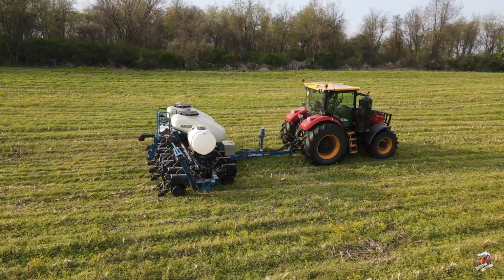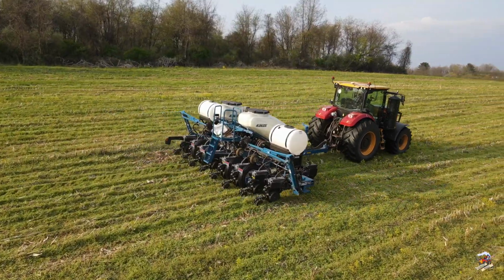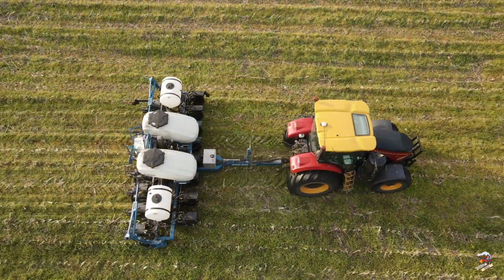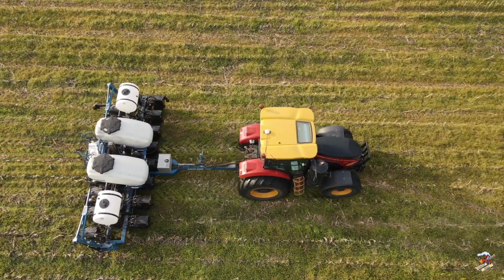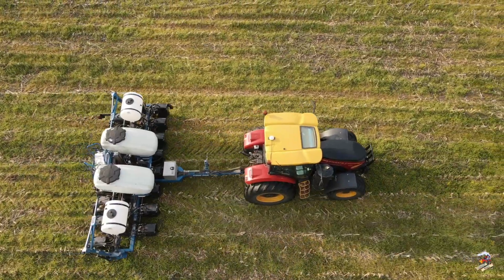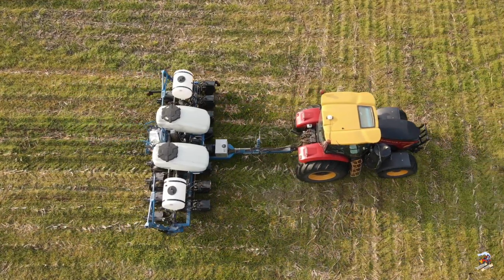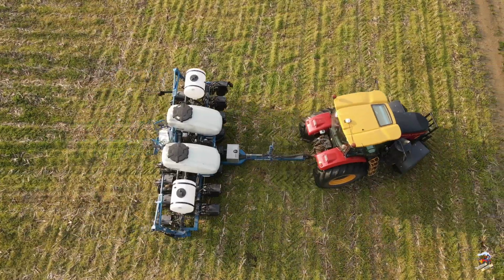Now, the Versatile frame size tractor you see here in this video comes in 3 different model sizes, a 175, a 195, and a 210. These tractors are powered with a Cummins 6.7 liter diesel engine. There's some transmission options in this tractor. You can get these with either a range transmission that can be operated as a full power shift. You can get these in 40 kilometer or 50 kilometer per hour. And you can also get these with a CVT transmission. The tractor in this video does have the range power shift transmission.